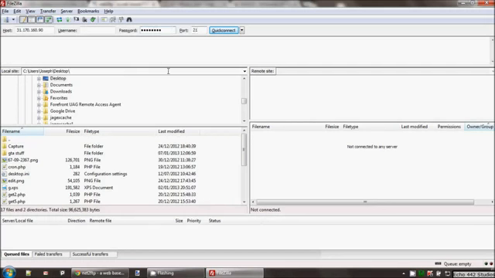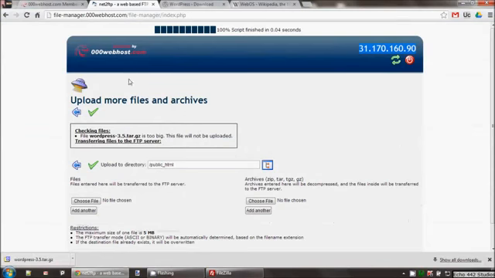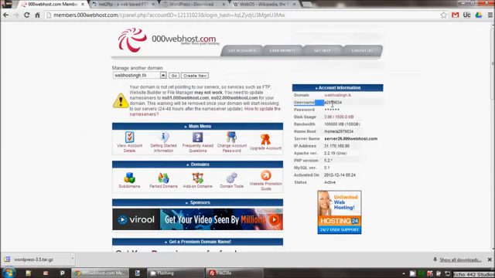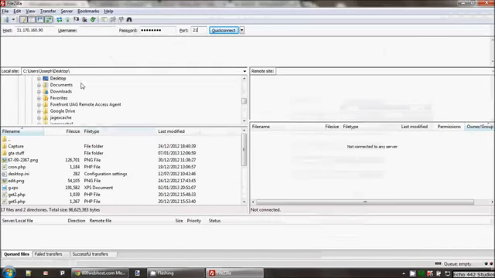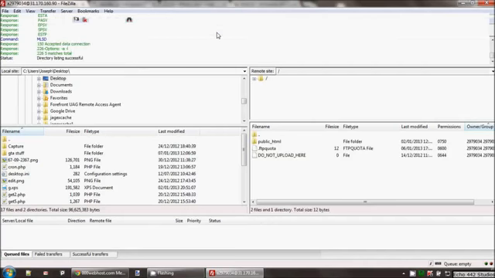I've already done a video on how to upload files with FileZilla. I will link that in the description, or it will be in the playlist for this. So I'll just jump around and get the username quickly. You want to put the username in there, and then click quick connect, and this will load it up here.